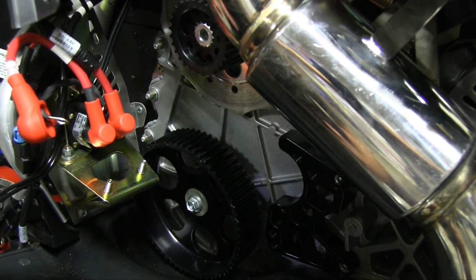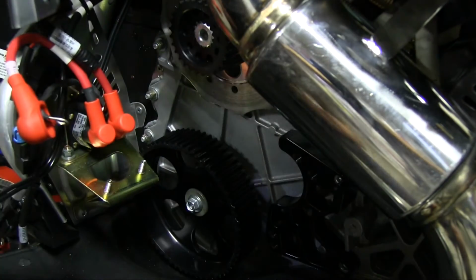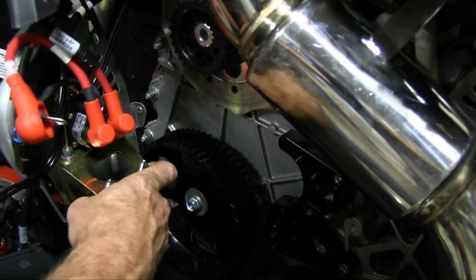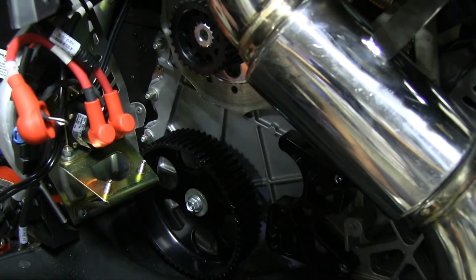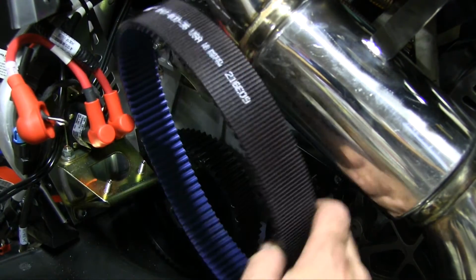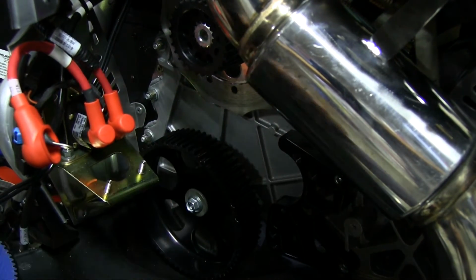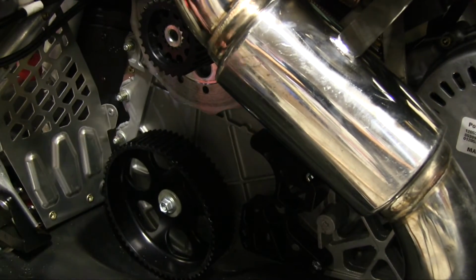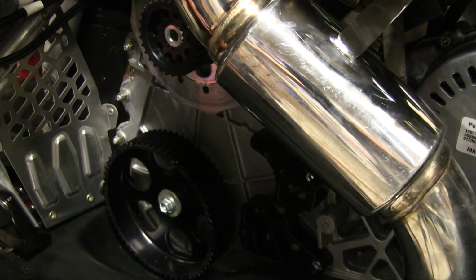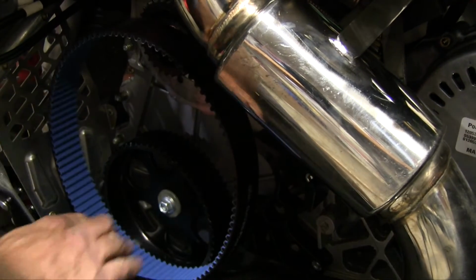Now that we got both gears on, we can go ahead and put on my belt. Now I've noticed I've left part of my brake mount assembly there, and it doesn't have enough clearance to get my belt on. So I'm going to have to take a second and remove this before I apply the belt. Now that I've removed the rest of the battery mounting bracket, I have plenty of room to slip my belt in.